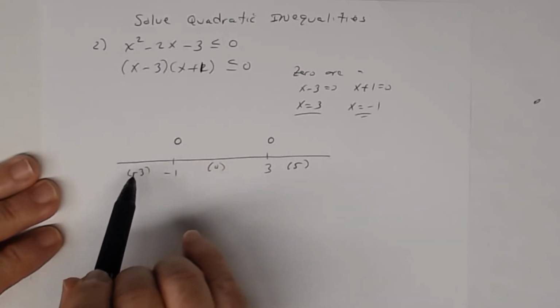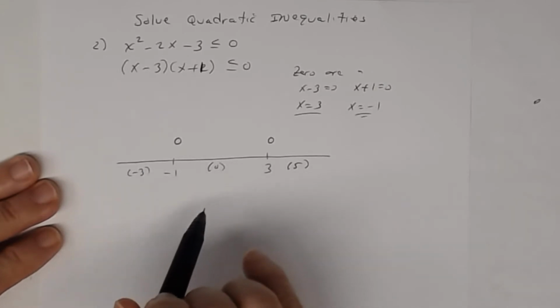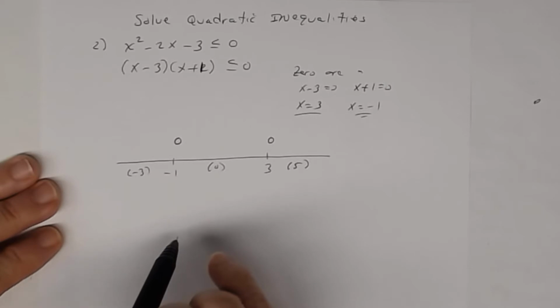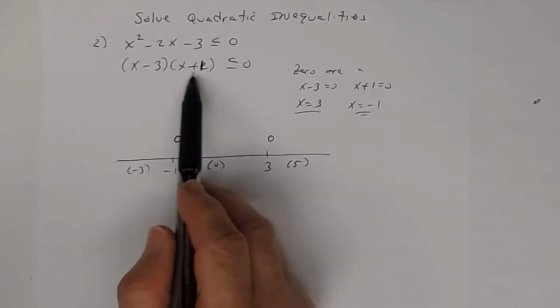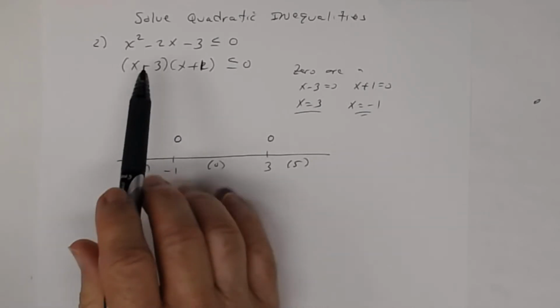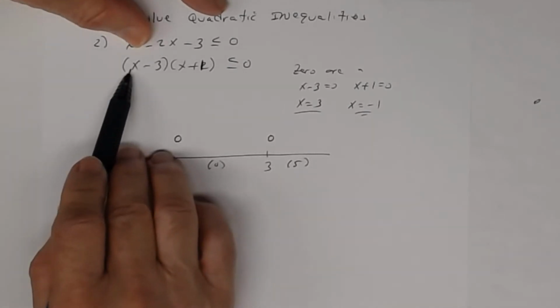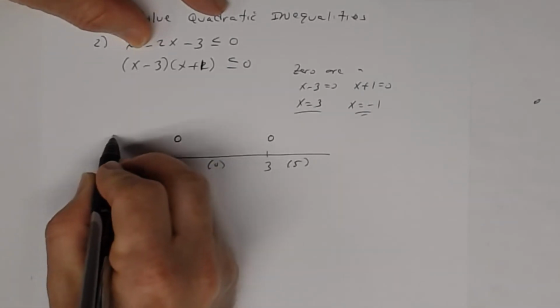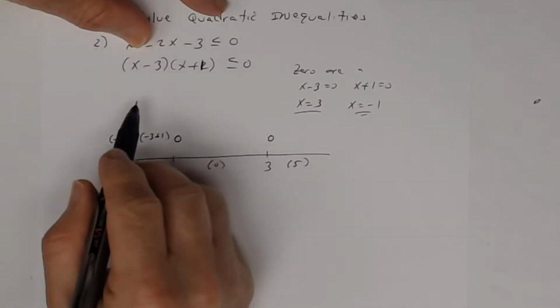And I'll do that with this test point, -3. I won't do the rest because of our time, but I'll do it with the first one. But here's the way I would do it. So assuming I factored correctly, you're going to substitute this test point into the factored part. Okay, so listen. -3, I'm going to write it out. -3 minus 3 times -3 plus 1, right?